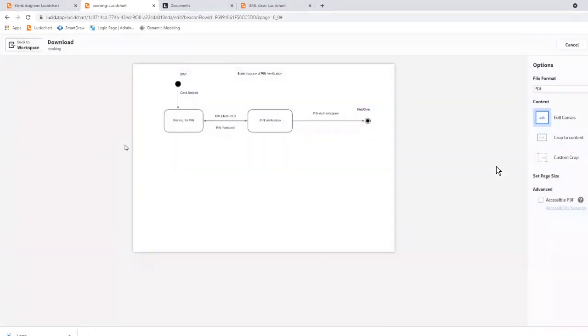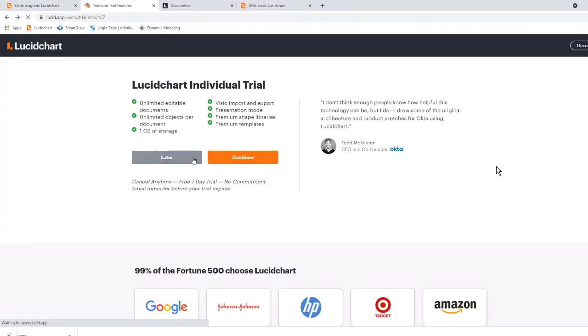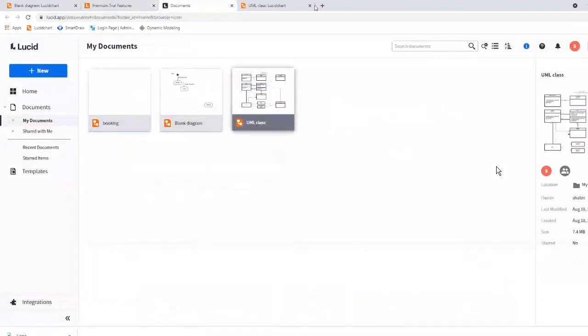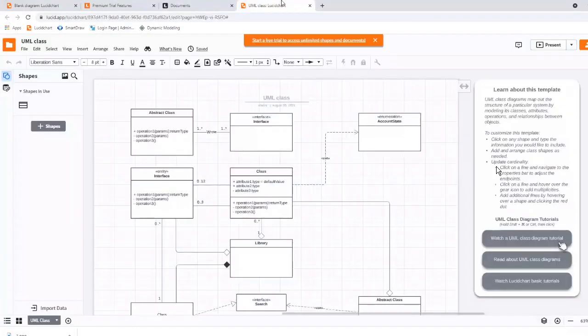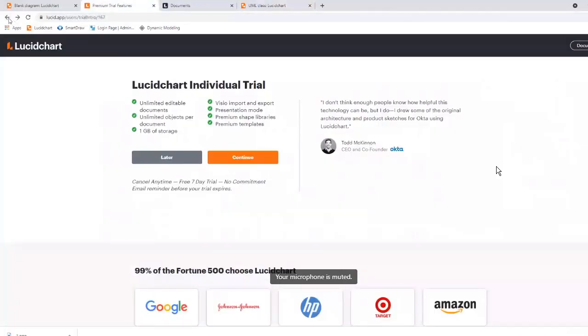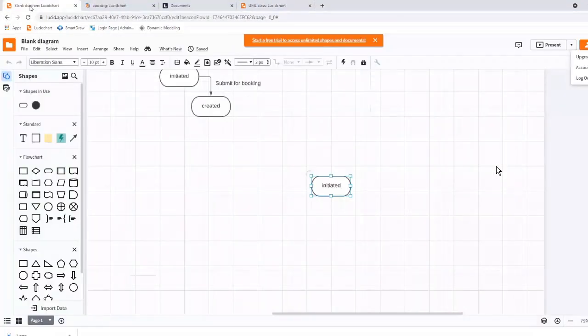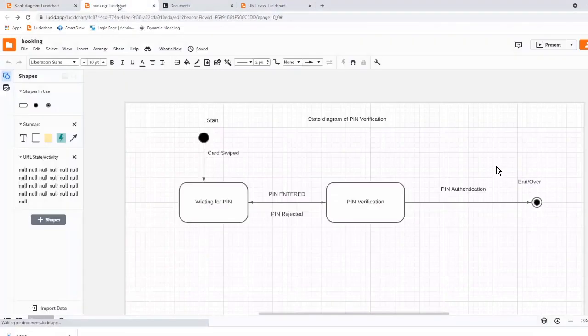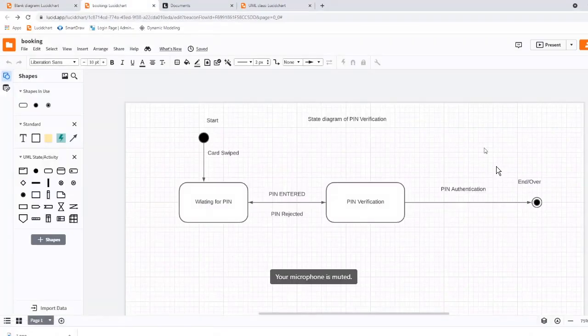Okay, so the name is download. I'll do one thing, I can rename it. You can rename it as pin verification.